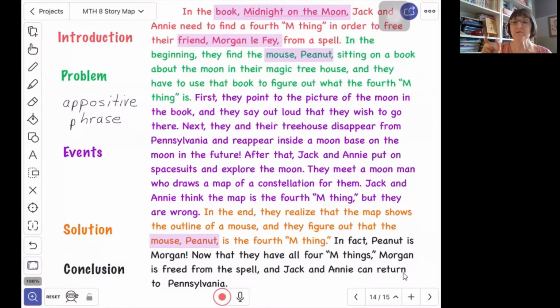So here we use commas when we have an appositive phrase, which means we have a noun, and then we're saying that same noun again using different words, usually more specific. It could be the name of it or a phrase, a group of words that's describing exactly what it is. But that phrase or word, that appositive phrase, we're going to put a comma before it and after it.